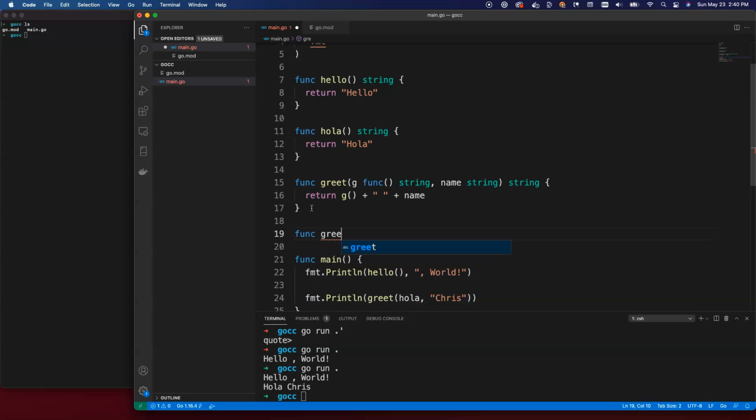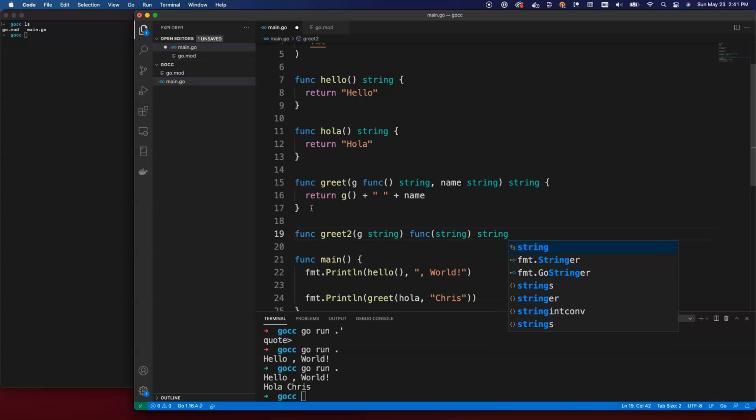So I'm going to create greet2, okay? And greet2 is just going to take a string, okay? So I'm going to take the greeting string, and then I am going to return out a function that takes a string that returns a string.